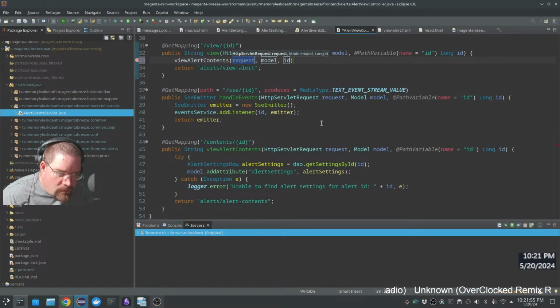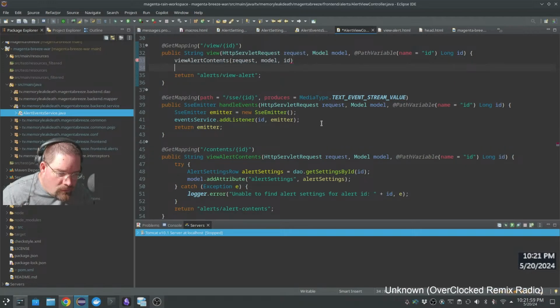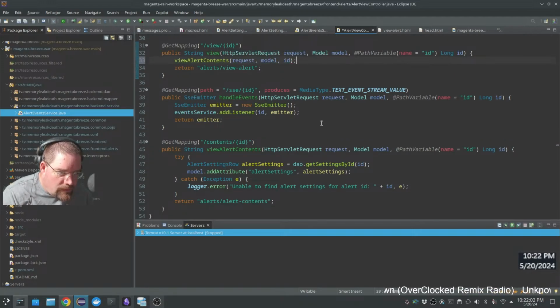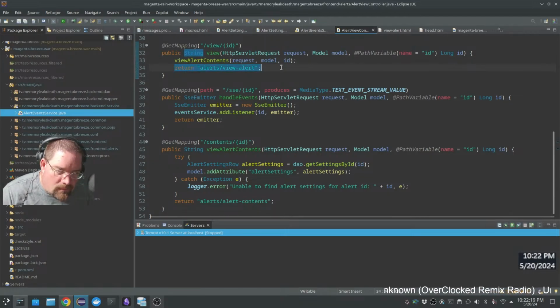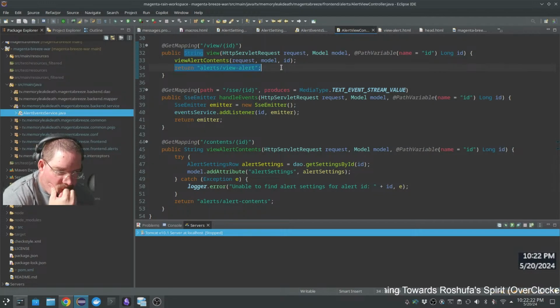I'll call view alert content with the ID, but I'll disregard the return value and instead return this. I think that'll work. This is Java. Gotcha. So do that.